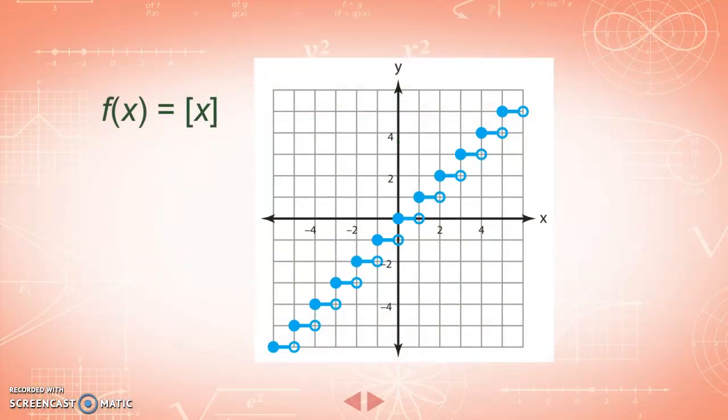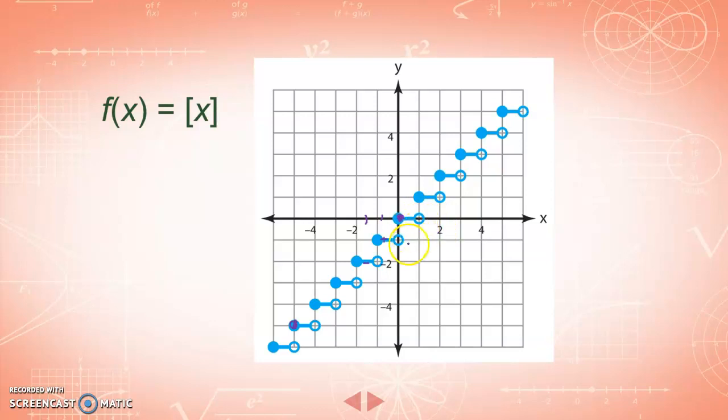Okay, let's show you how that works by taking a look at the values that you just came up with in our previous example. So we said when x was negative 5, the greatest integer is negative 5. We've got a closed circle there because that value is included. We said when x was negative 3 halves, which is right here, then our greatest integer is negative 2, right there. When x is negative 3/4, which is right about here, our greatest integer is here, which is negative 1. When x is 0, our greatest integer is 0. That's included, so it's there.